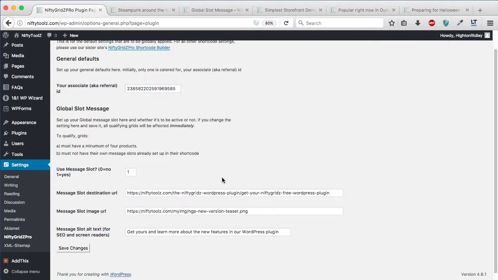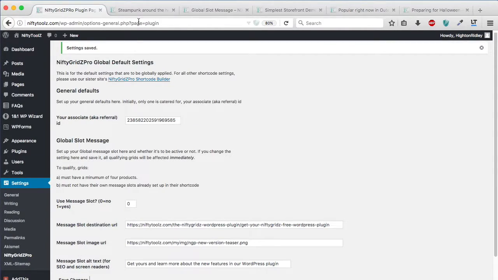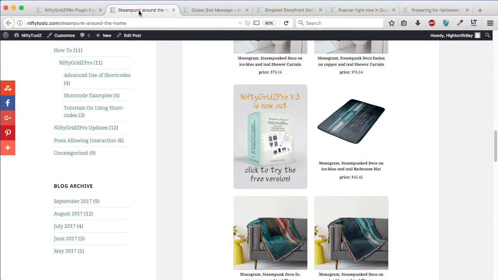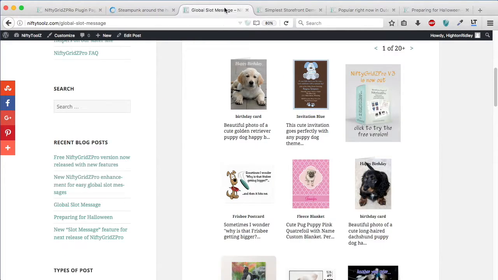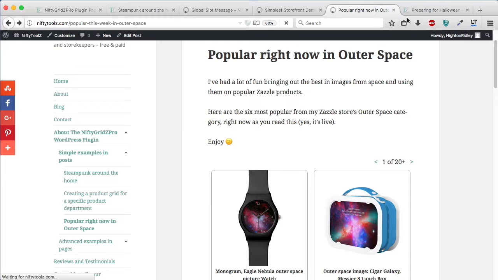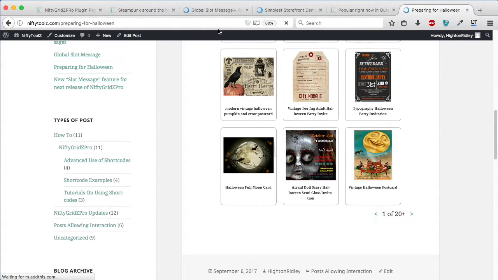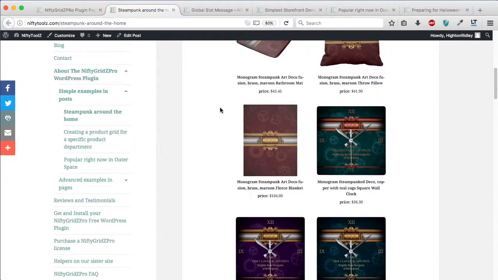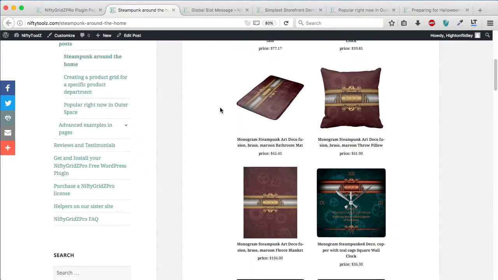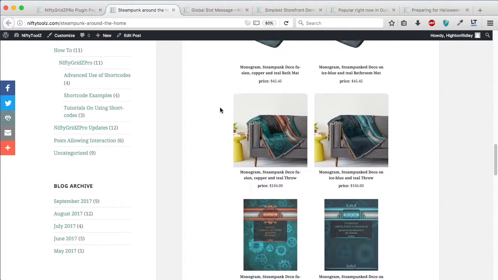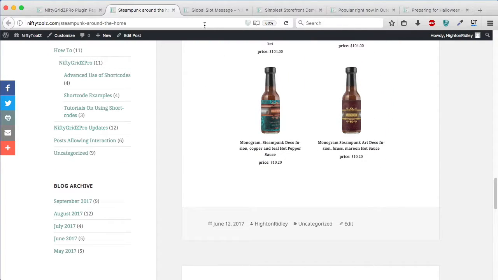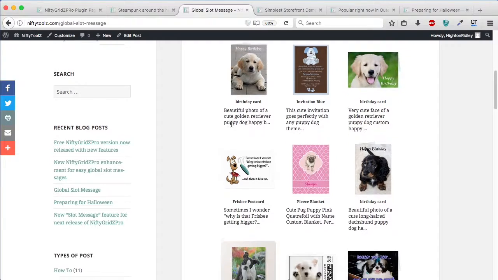So the first thing to show you is switching off the global messaging. So I just change that to 0, save the changes, and if we go around those tabs again, we have to refresh them. And you'll see now that there is no global message appearing.